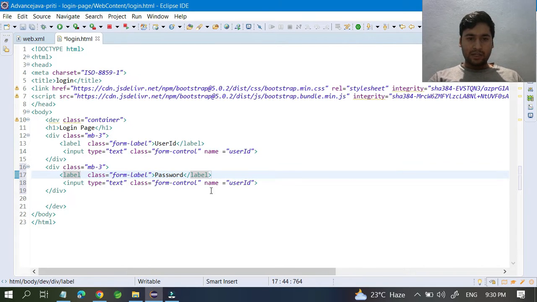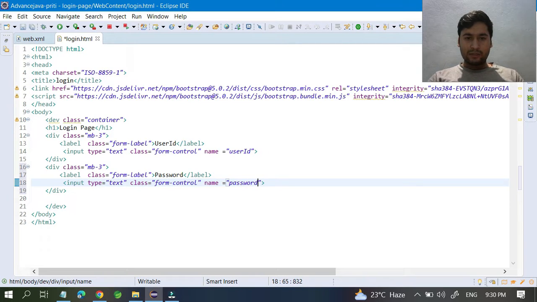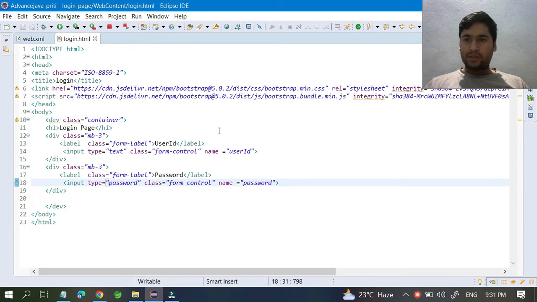And here you can write password, name as password also, and the type is not text, it's password. So simply we have created these two fields: one is text, like user ID, and one is password.